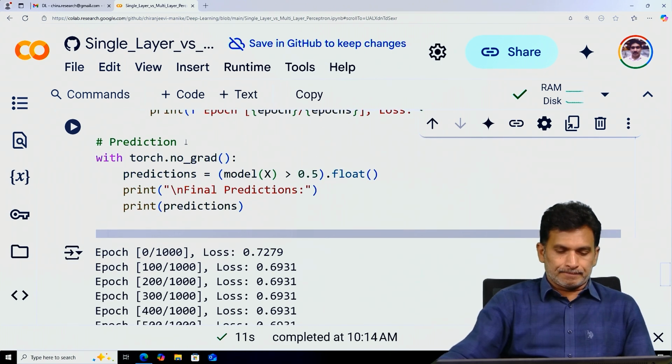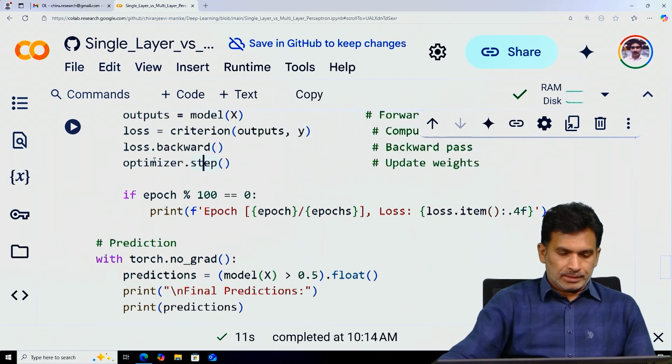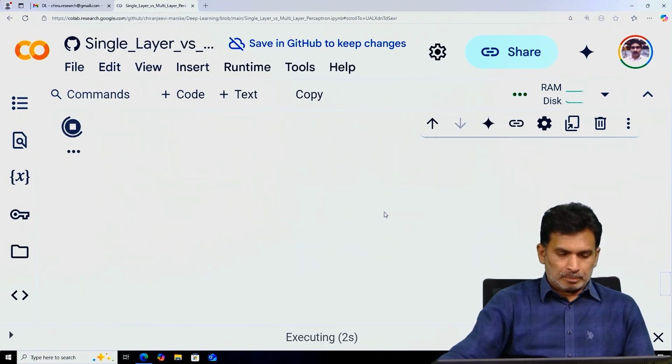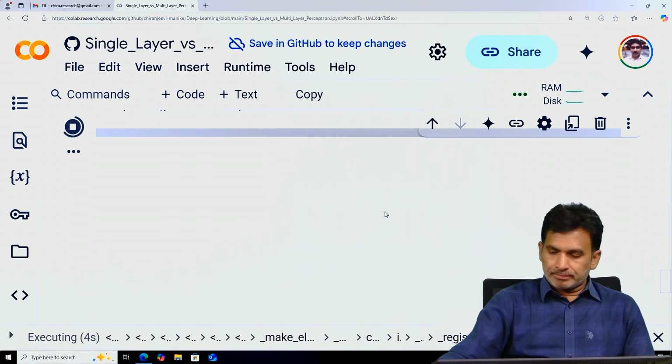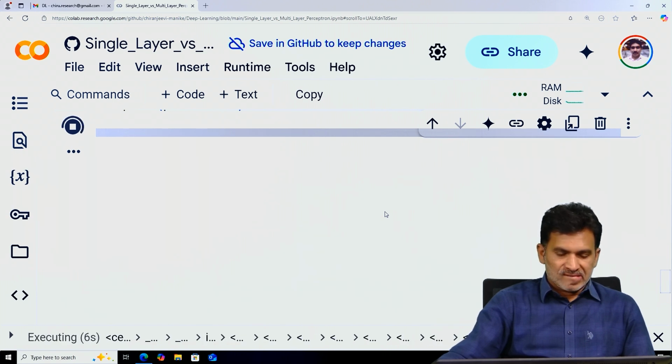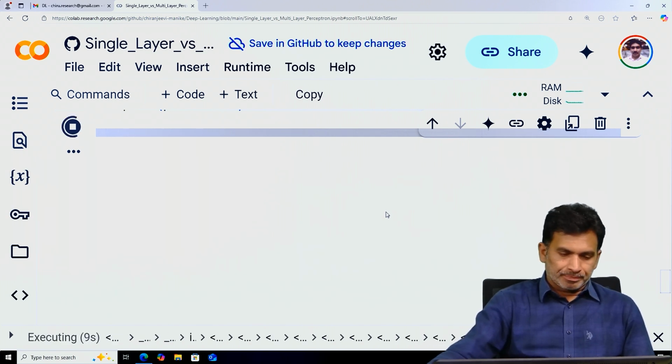Next, prediction, and these are the final predictions. We pass the value and then check the predictions. Let me run this code again.